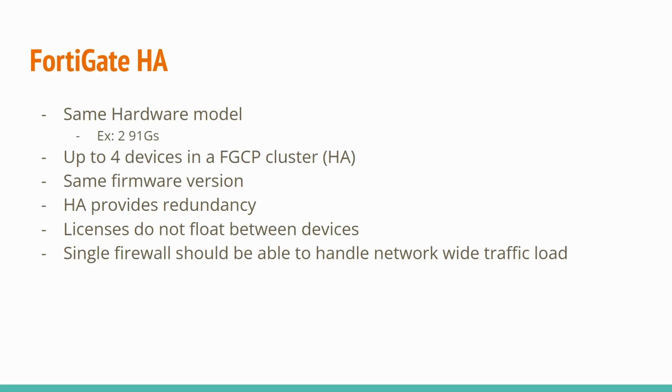In the FortiGate world, for HA, the units have to be the same model, running the same firmware version, so they can operate properly in the cluster. And this is important because some FortiGate models are very similar. If we're talking about two 91Gs, even if you had a 91G and a 90G, the only difference between those two is that one has a hard drive and one doesn't. But at the end of the day, it still needs to be the same. So the hardware model needs to match exactly, and the same with the firmware version. Otherwise, the cluster isn't going to form.